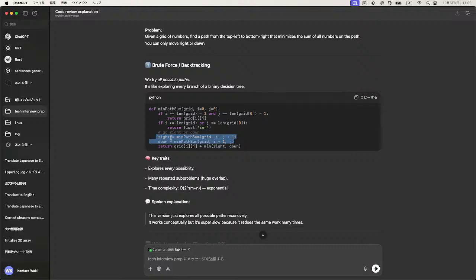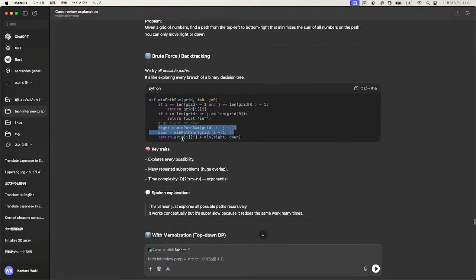So in every function call, it calls the next function twice. So the number of calls increases exponentially, 2 to the power of n, right?